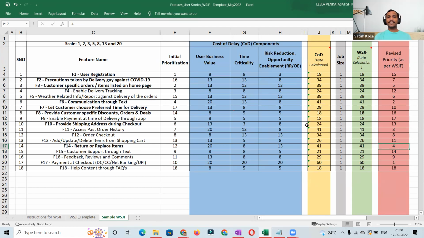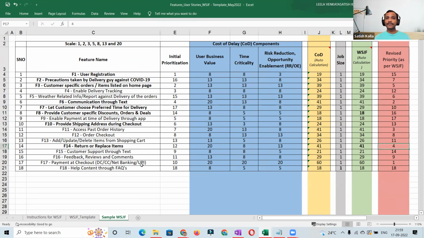Yes, and WSJF is not just done once and done. We might be revisiting and revising as and when required. As we get to know more information, as Shipra mentioned, more clarity, like that without adding items to the shopping cart or without the items available, we might not be able to do the payment at checkout. If that is the case, maybe we can reprioritize and bring up that prioritization as context.